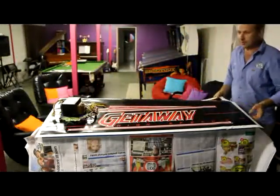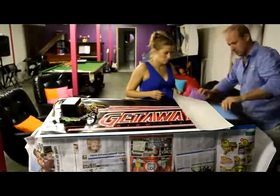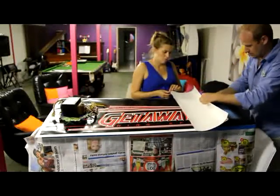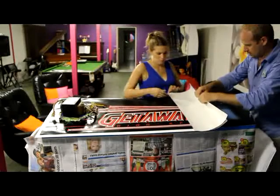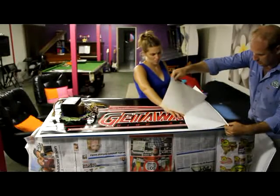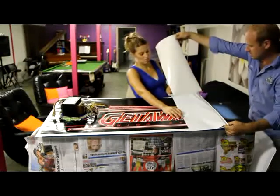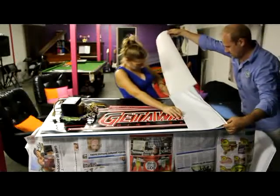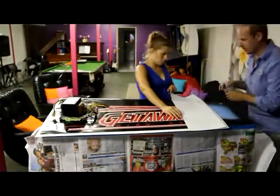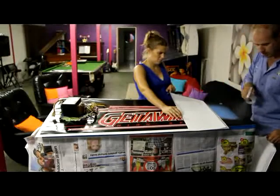This is the end that we've cut, and I did stuff up a little bit — normally I'd start from the other end. So what we'll do is fold that back and peel the backing paper off. Just be careful that it doesn't crease and stick on itself. This is just water with a good dash of detergent on it.